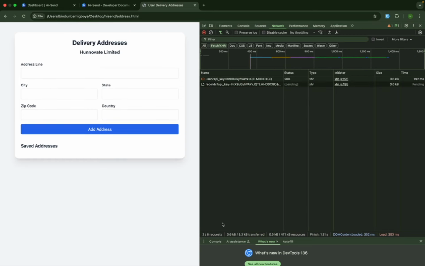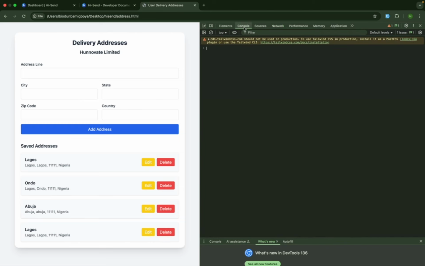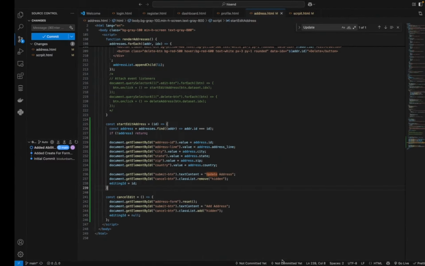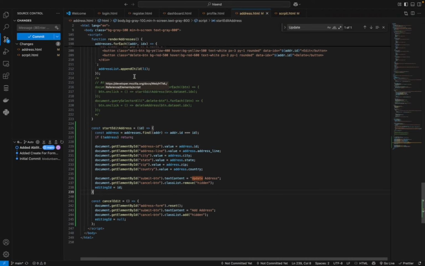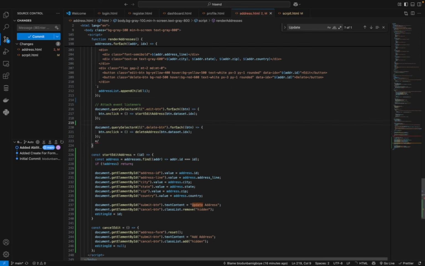So if I refresh the page, I click on this, I'm not getting what I want, and that is because we have the event to start it has not been instantiated, which is here. So I'm getting all the edit btn, which is this class, and I'm setting it to start edit address with btn.dataset.idx.